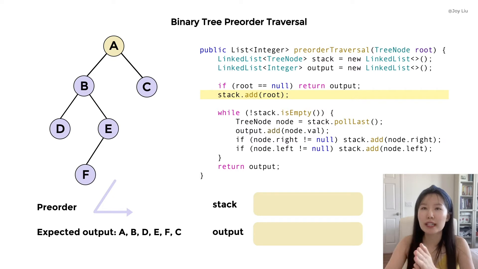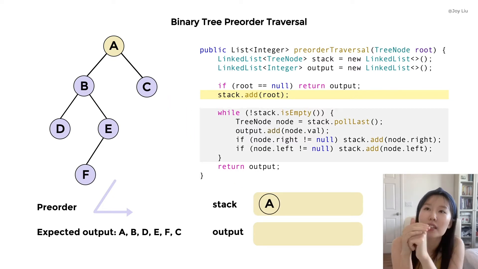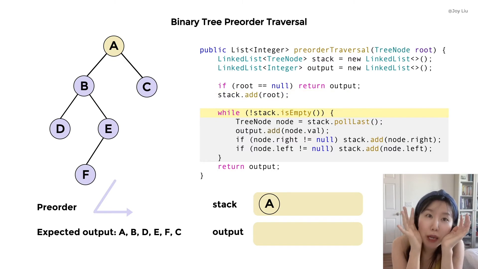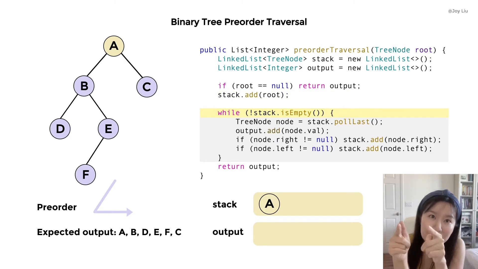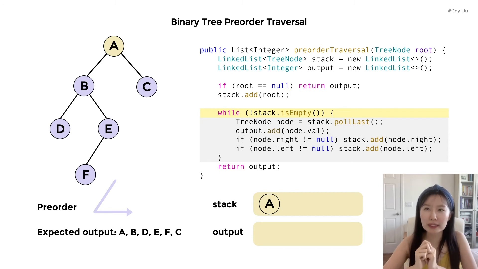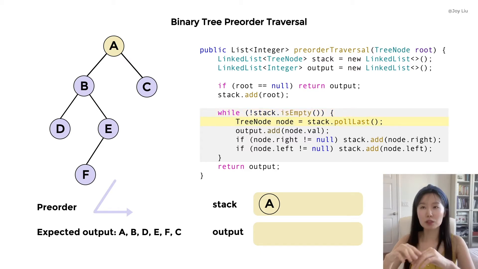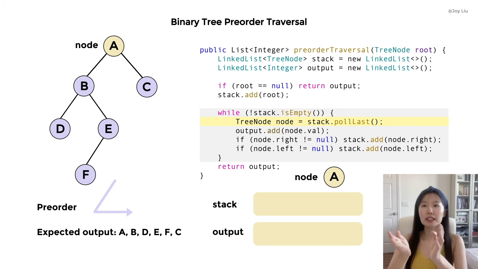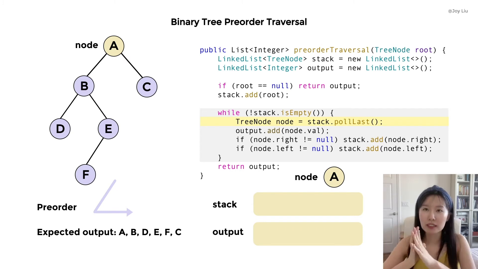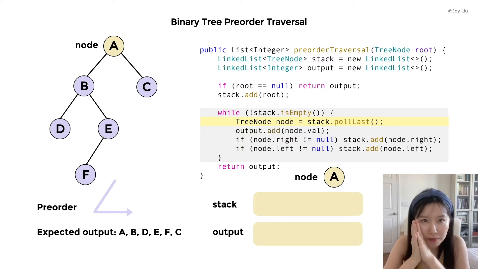Now we add root A to the stack. Next is a while loop — the above nodes are just appetizers, this is the main course. The condition of the while loop is: the stack should have something. Now we have node A, so we're good to go. We pull out the last element and delete it from the stack, then we give this element a name: node. It's very straightforward, but it's not a nice name — it's like you name someone... person?